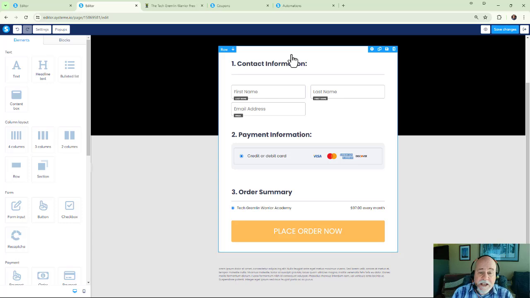We could have set it for a fixed dollar amount. So it was $97 a month. And I could have said, hey, make the coupon code for $97, but the 100% also works. So there you go. That's how you use a coupon code, get it all set up and dialed in for your System.io account.